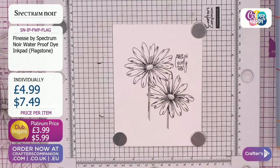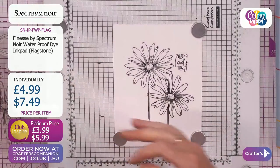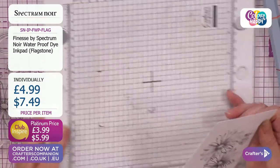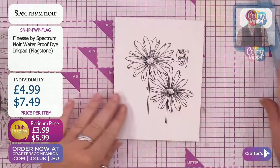Look at that. Really beautiful stamp that goes with there. So let's pop that on there. If you want the Flagstone, details are on the screen for you now.